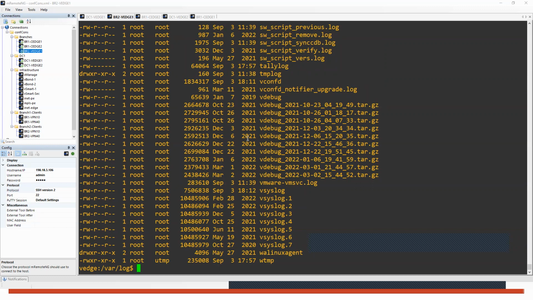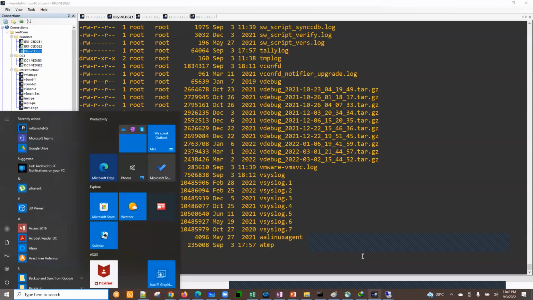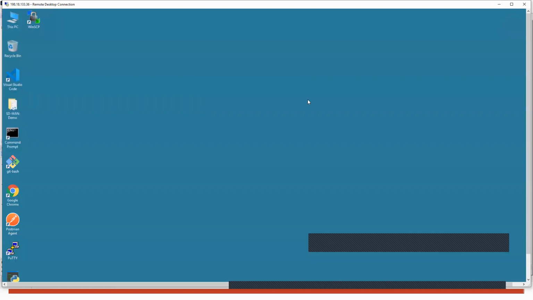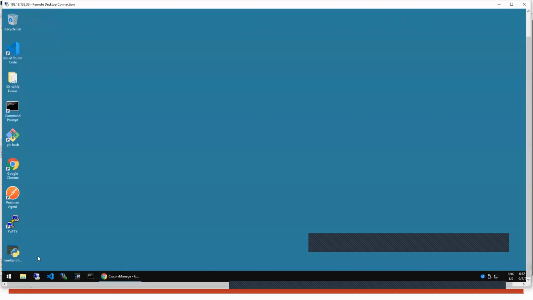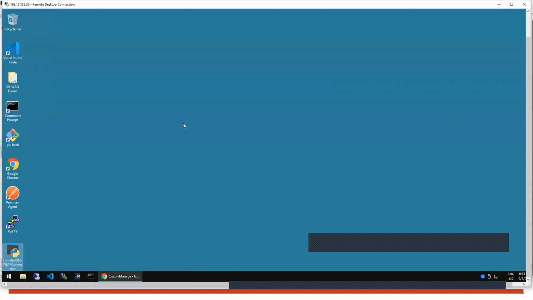Still, it is not coming up. I know that in this particular simulated lab, you need to do one more thing here: you have to go to the dashboard. Inside the dashboard, you'll see that there is a Python script, tunnel bring up. You have to double click on that. It will go and bring up the circuit. I just double click that and you'll see that it will come.